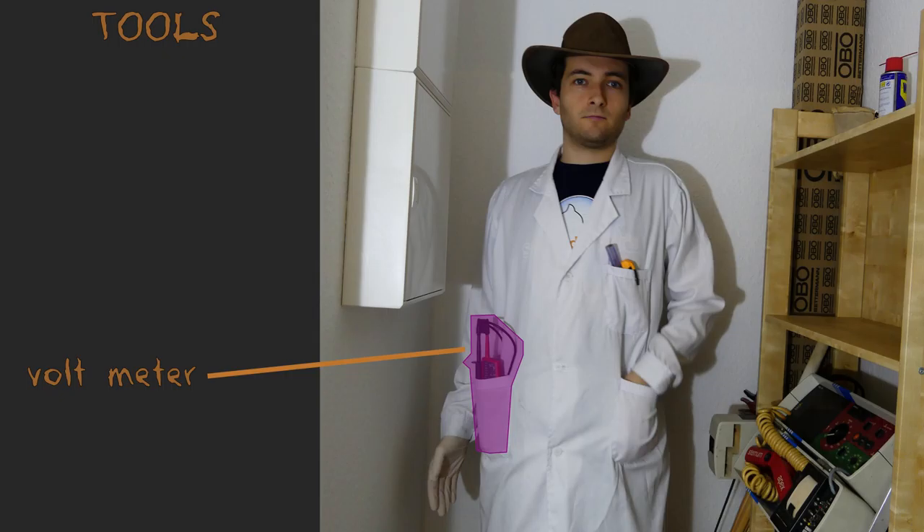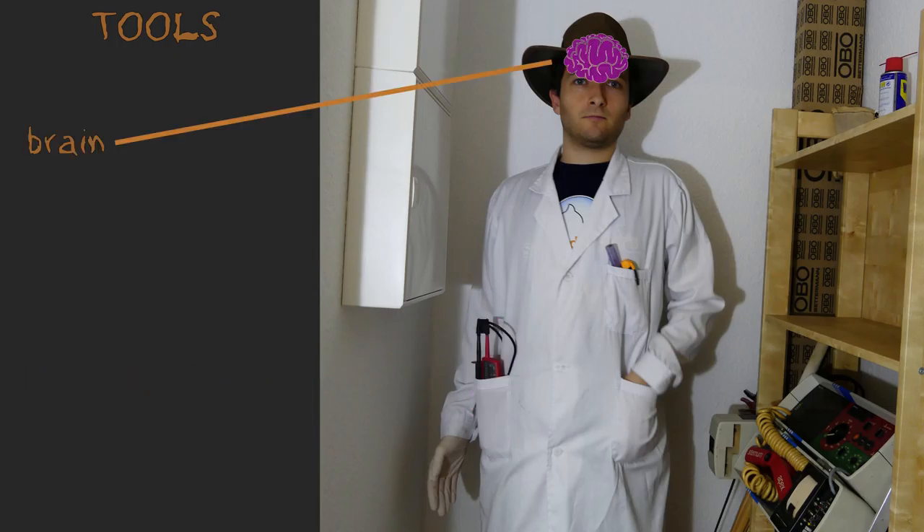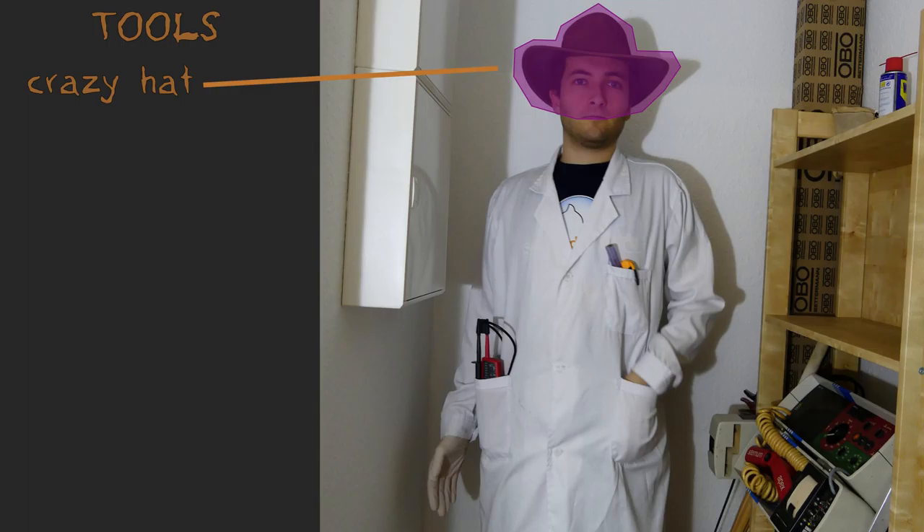But out of that, the really, really most important tool you have and should use is your brain. Double check everything. Is the breaker switched off? Verify on the cables if there's no electricity. Keep concentrated on what you're doing. And while I'm not an electrician, using all of these tips, I didn't get electrocuted once. So no harm happens. And if you're asking what the hat is for — it's just that if people are coming by and seeing this, they think I'm crazy and they will avoid talking to me. This allows me to keep concentrated on what I'm doing.